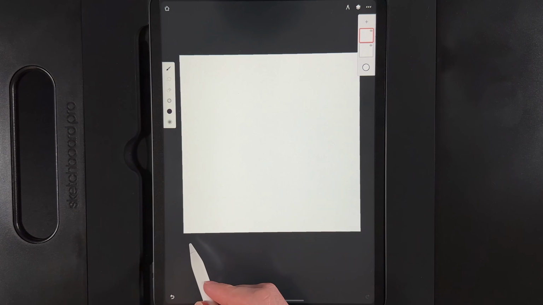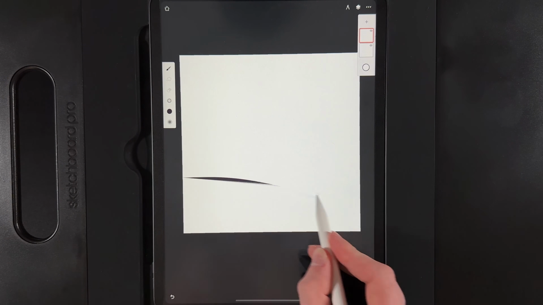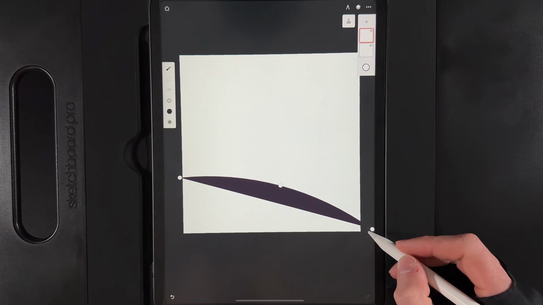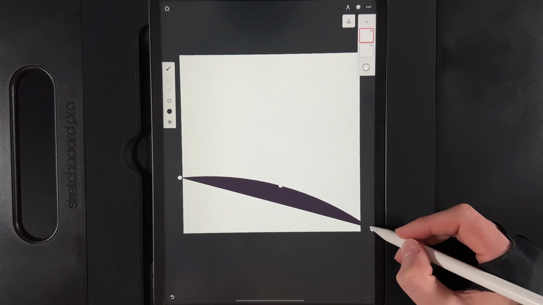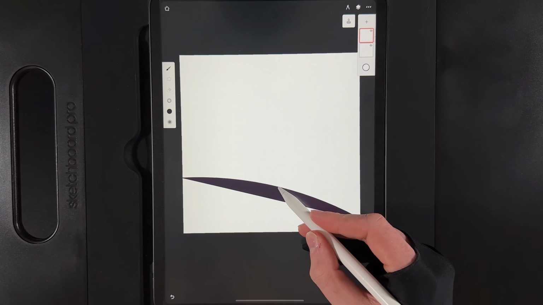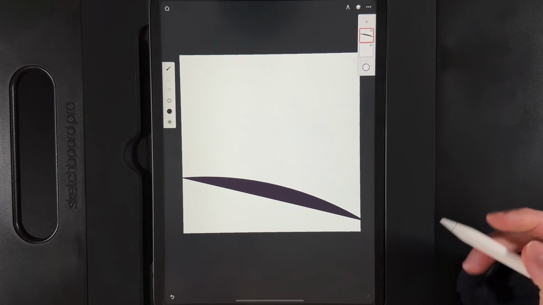And then we'll create an arc here on the left hand side that goes down towards the bottom right. So all we're going to do is just draw an arc, hold your pen down, and then if you tap on the shape again with your pen, you'll be able to get this line here. And you'll be able to freely adjust the arc to your preference. So I can move that to here. I can adjust the midpoint of the hill. And then once you've got something like this, just tap away anywhere.